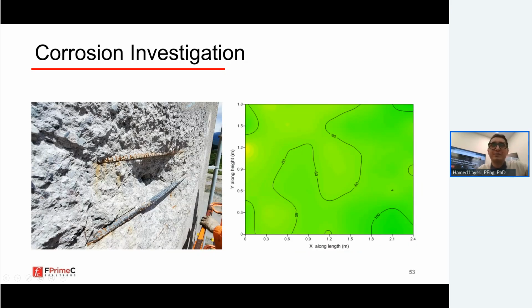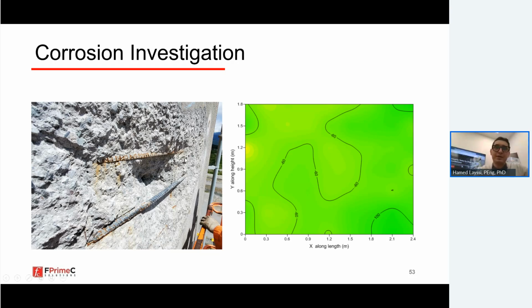One bar at the bottom is generally in a much better condition than the bar at the top. If you look at how this area has been pulled out of the concrete, it was basically delaminated from this central area.